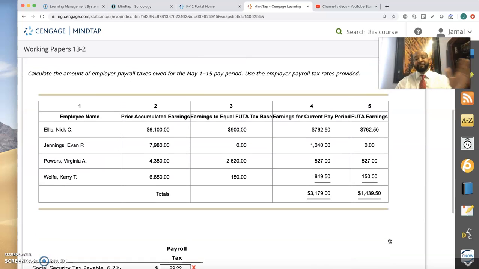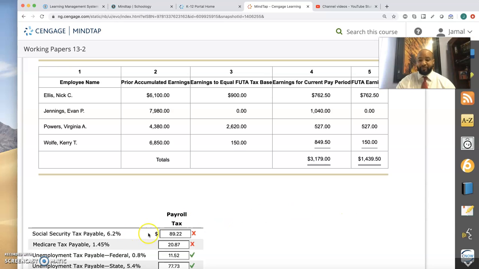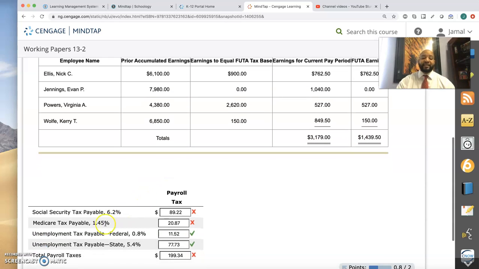So the second step is after we get that tax base, and that's what these numbers represent here. After we get this tax base, our job is to just multiply how much they owe, the 6.2%, times the amount that you could be taxed on. But wait a minute, let's be clear. That's for unemployment tax federal and unemployment tax state. When we talk about Social Security, that's based on the amount that we're paying our employees, period. So even that person who had made $7,000, $7,000 does not matter when it comes to Social Security tax. So these are the total earnings.